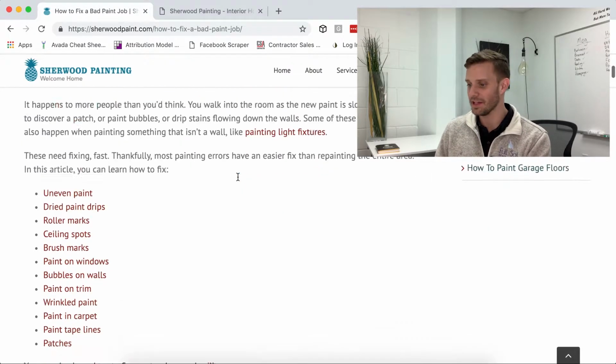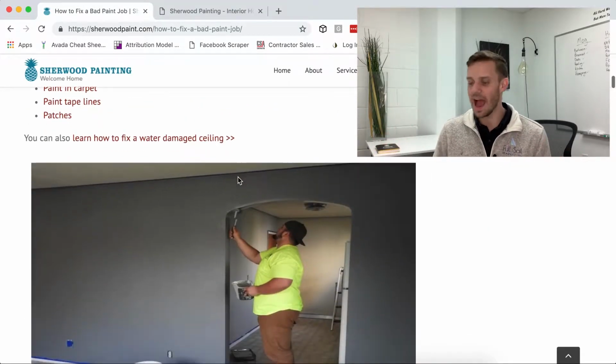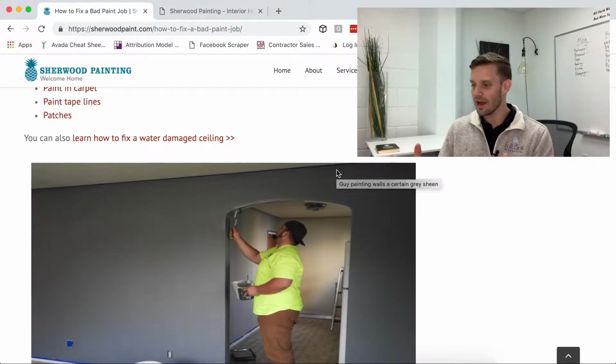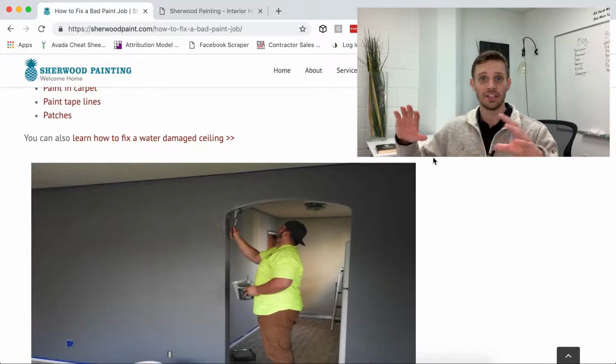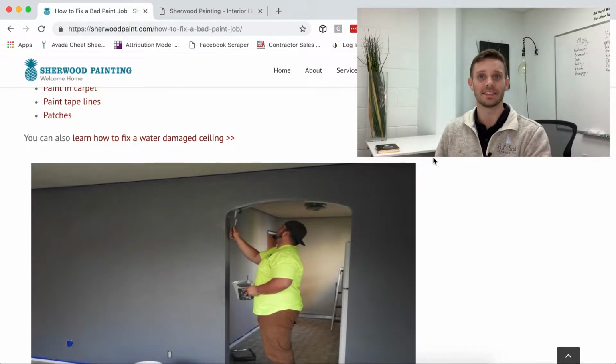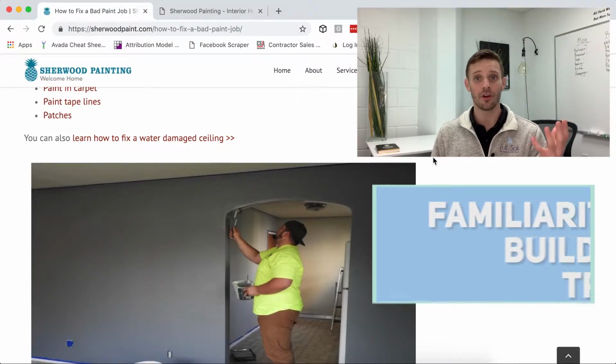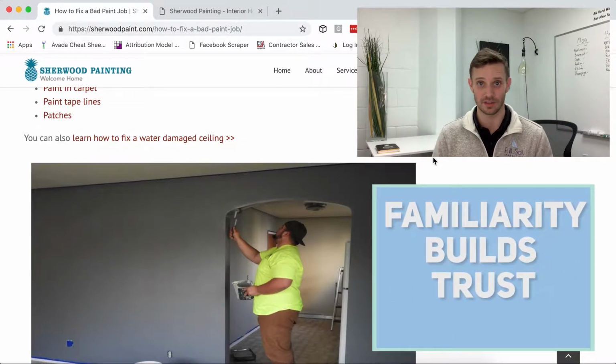And when they get to this page, this just explains how to do it. So they're not ready to buy by any means. All right, so SEO is fantastic for this stuff because it just gets them in the mindset of when you're finally ready to fix that bad paint job, who are you gonna trust? The person you've never heard of or the person you've already read their articles, okay?